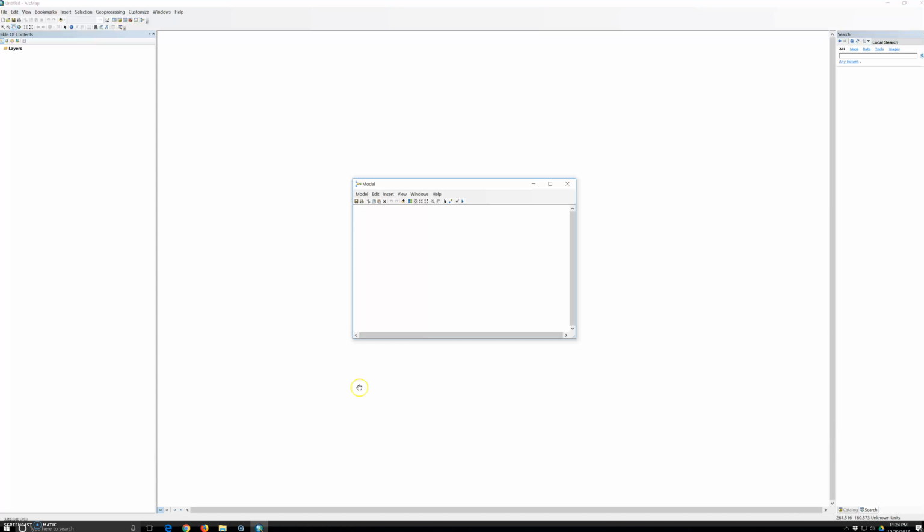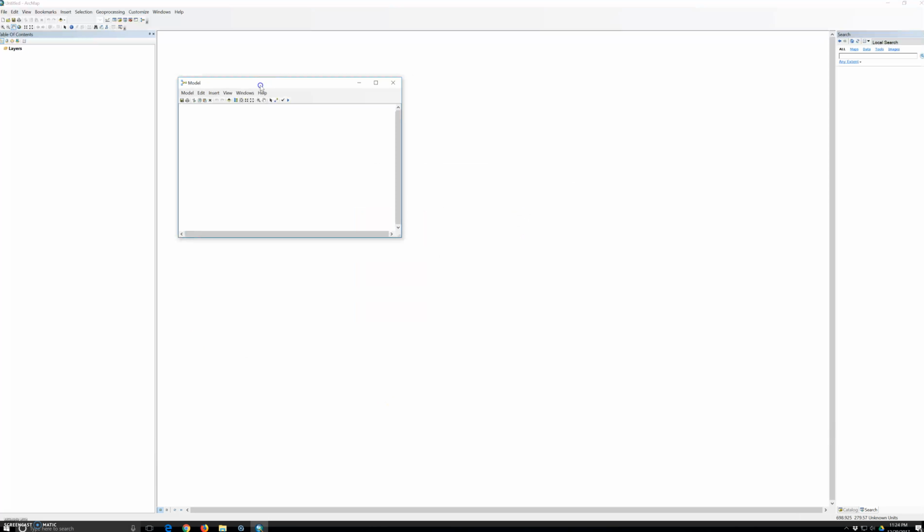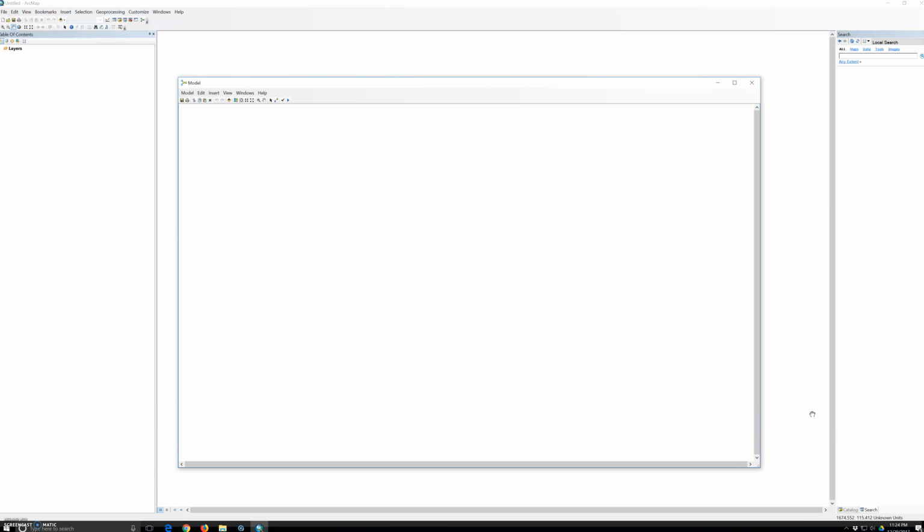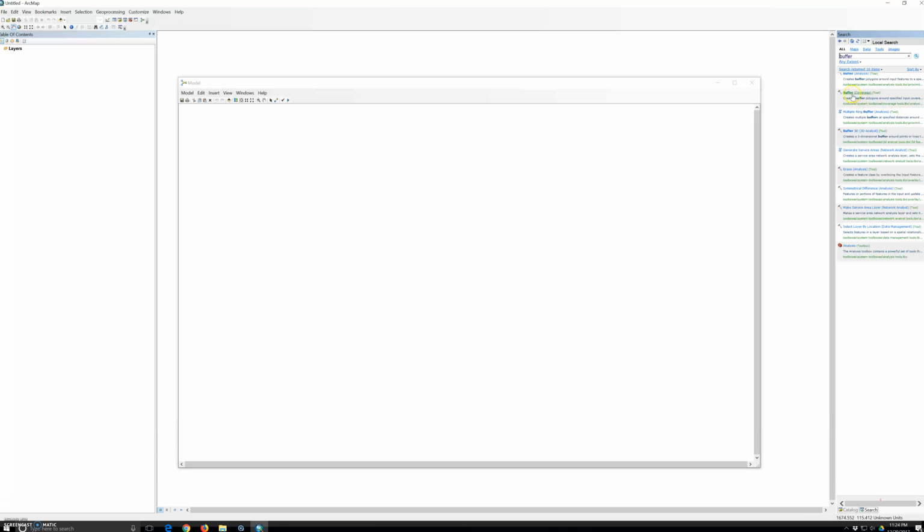So let me zoom in a little bit, and I'm going to search for the Buffer tool. This is the tool that I can just drag in here. So just wait a little bit.